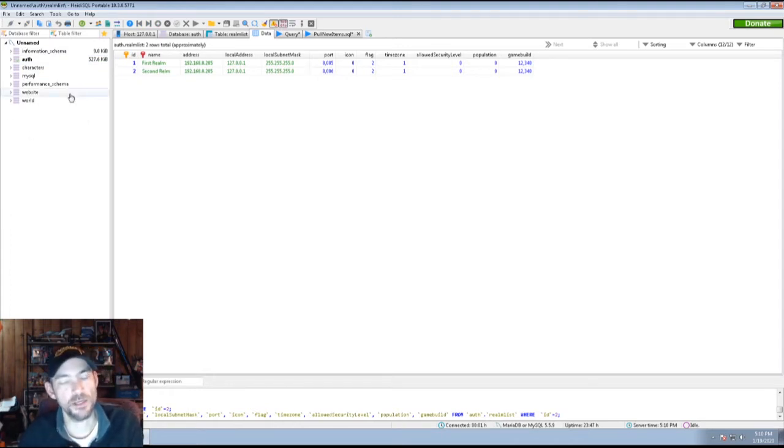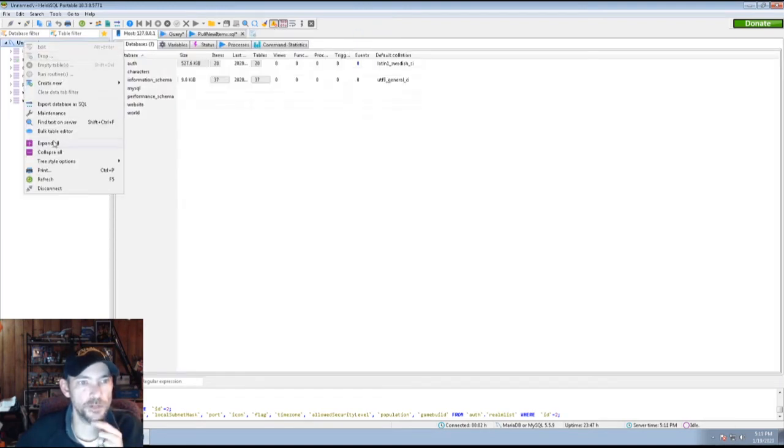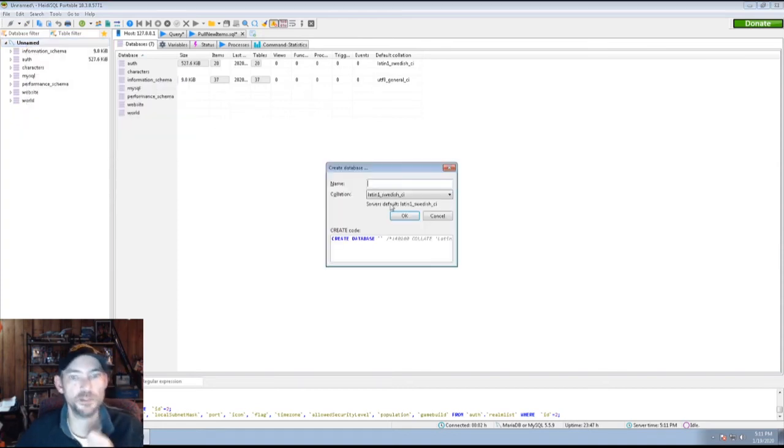Now you have to make a copy of the characters and world databases. I think with characters you just need the structure, but I'm going to copy the whole characters database and I can remove the data later. So in HeidiSQL, you go up to the root directory, root, and do create new database, characters.